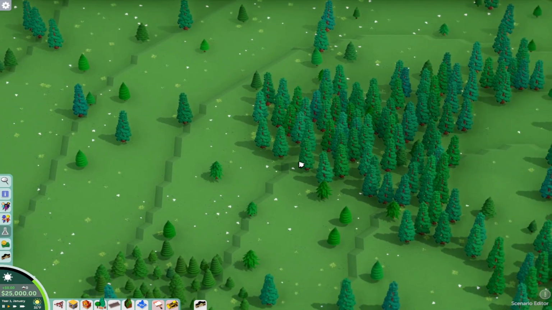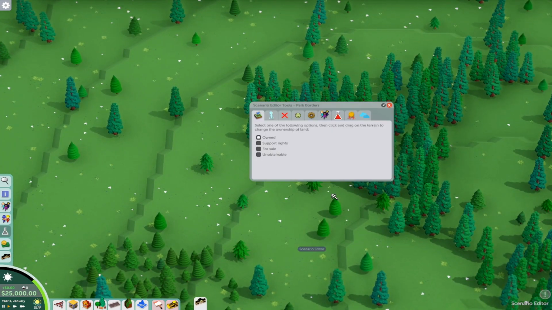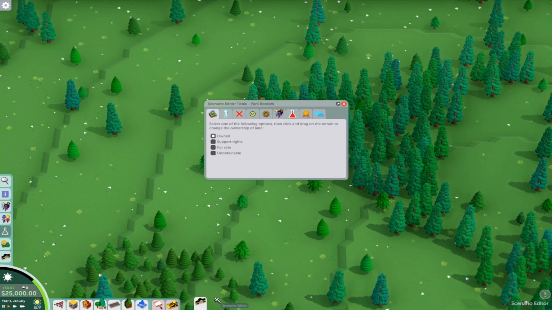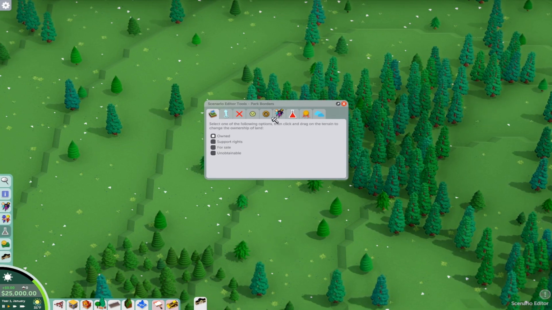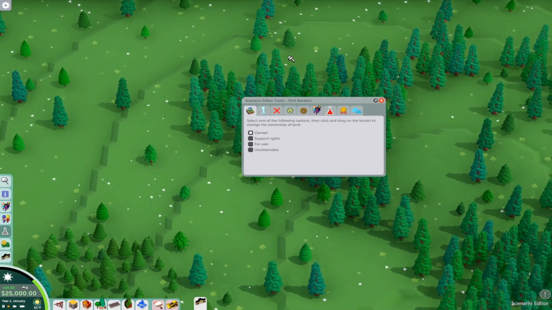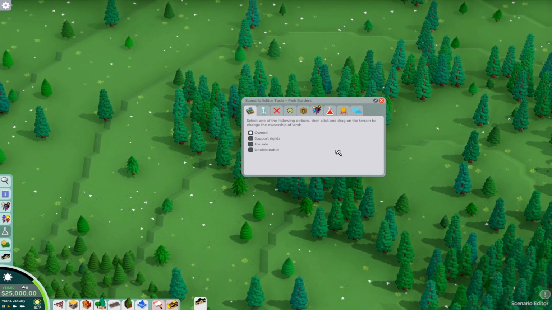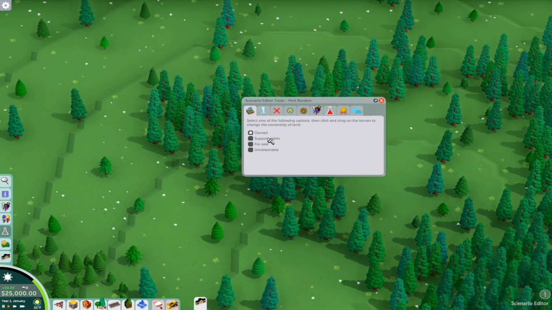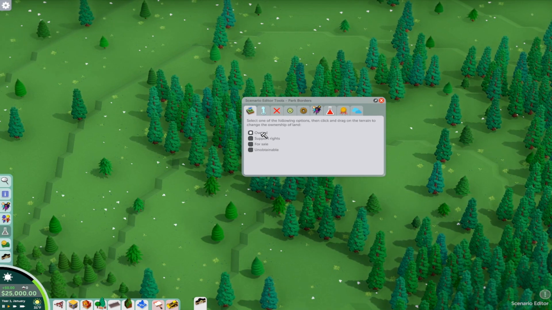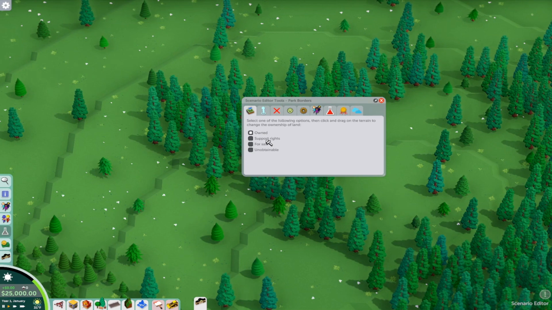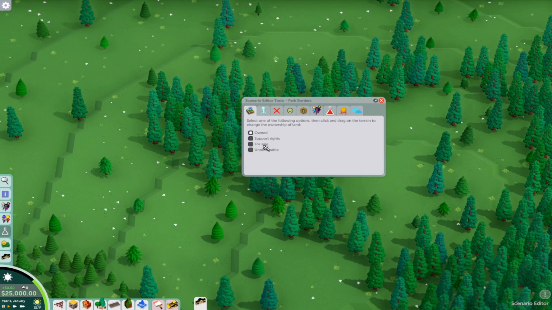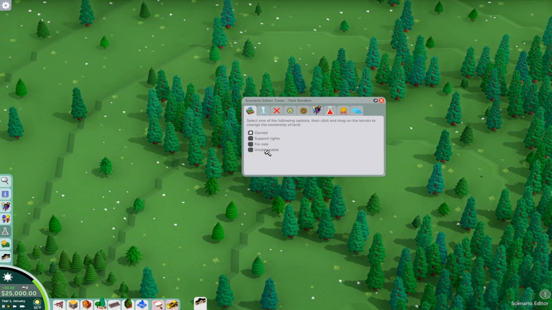But the first thing is to find this window. This is the scenario editor window. It's usually on this bottom of the screen, or well, yeah, toward the bulldozer. And this window is basically everything to do with scenario building. We'll start out with the first window, your park borders. So you have 4 options: owned, support rights, for sale, and unattainable. Owned is what you own as a park. Support rights are a place where you can build out of your park border, but you can't build on the ground. For sale is for buying land, and unattainable is for neither.